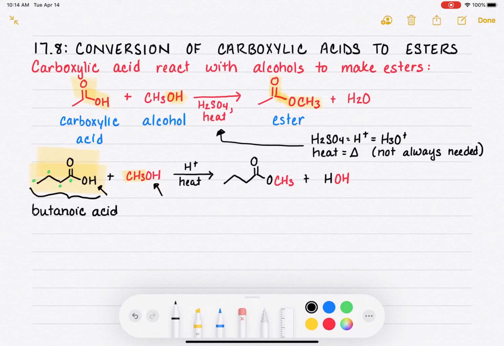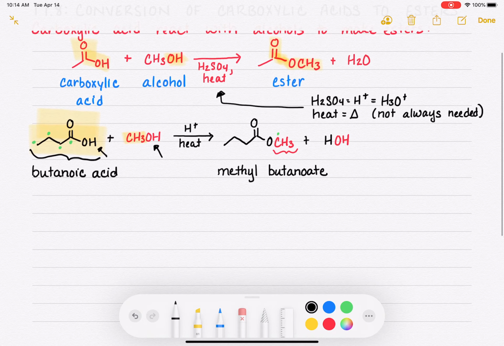As an ester, we're going to call it butanoate. The other part of the ester's name, which comes first, is the name of the carbon chain that's attached to the ester. Based on how many carbons are in that chain, this carbon chain has just one carbon in it, which makes it a methyl. So this ester's name is methyl butanoate. Let's try another example.